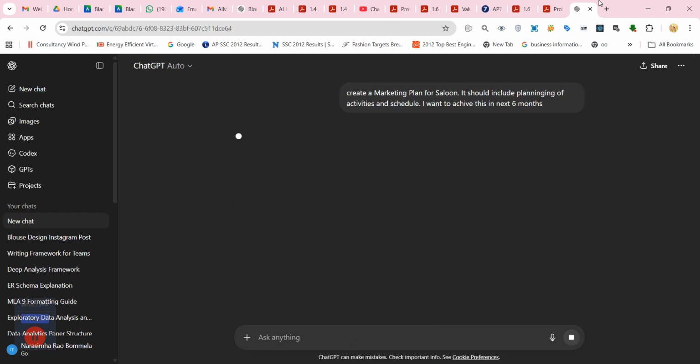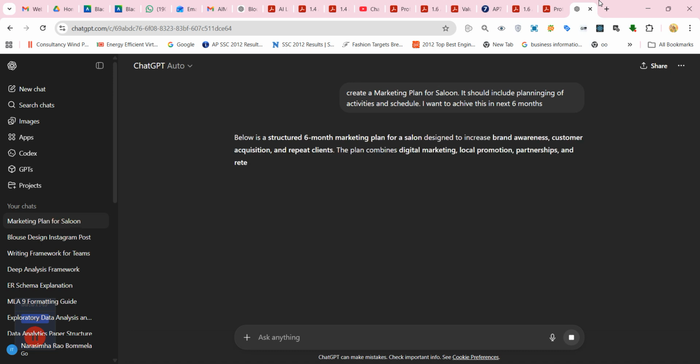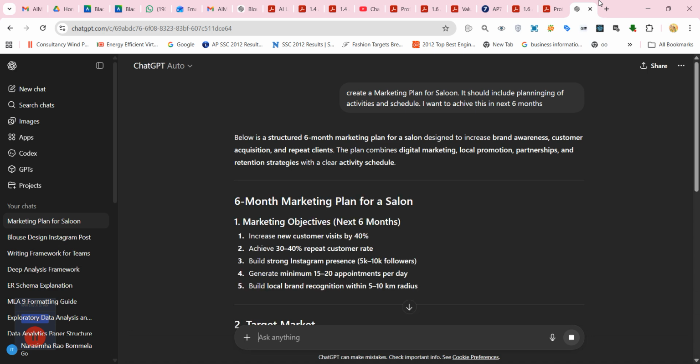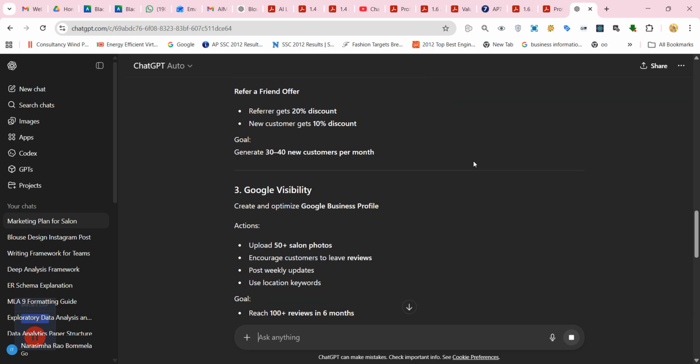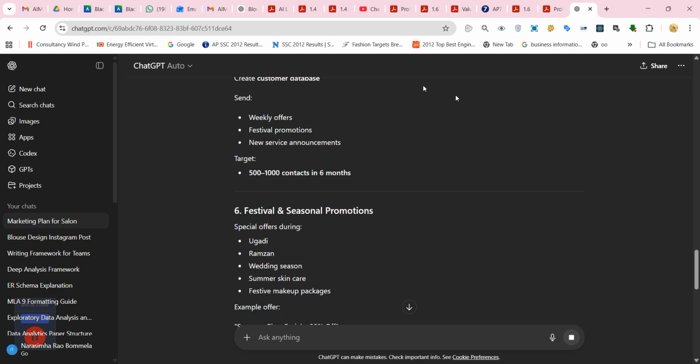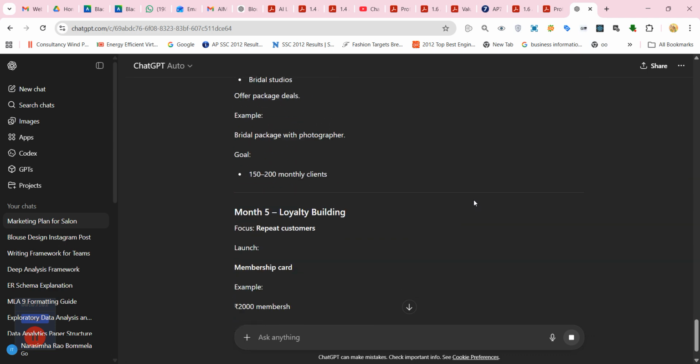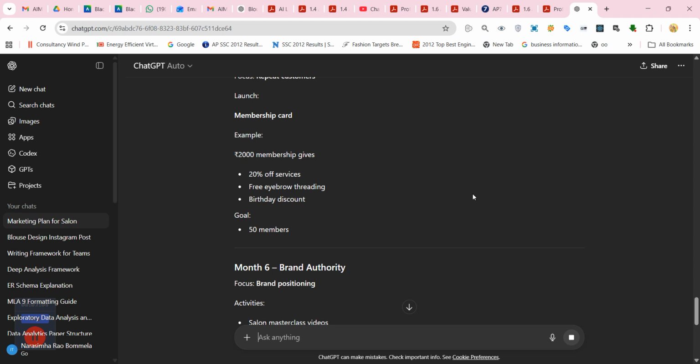So like this, I created a marketing plan for a salon and I will get good information like this, and I might get tables. When we get this sort of information, we can improvise it also. Based on that, I will be creating an image that might be helping me. It can be an artifact, and it may not be an image; a small Excel table kind of thing is also good enough.